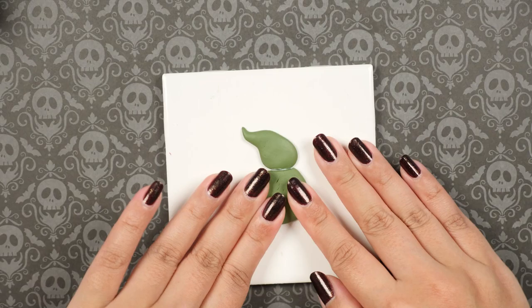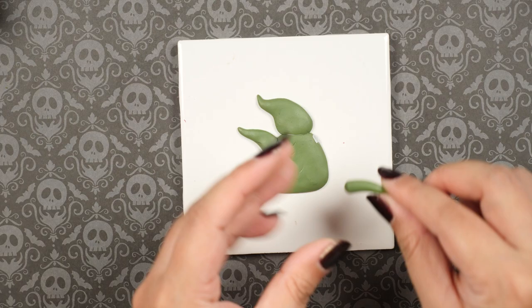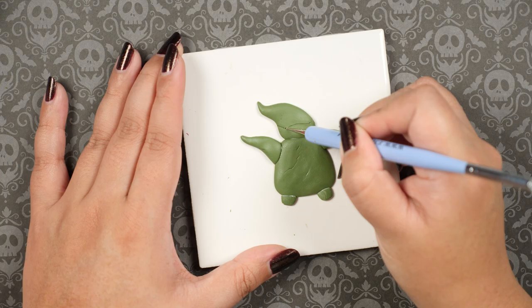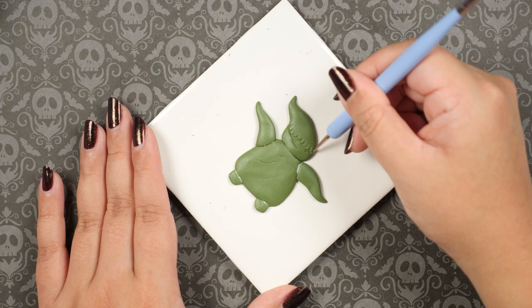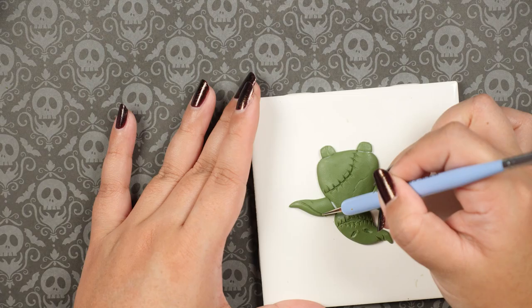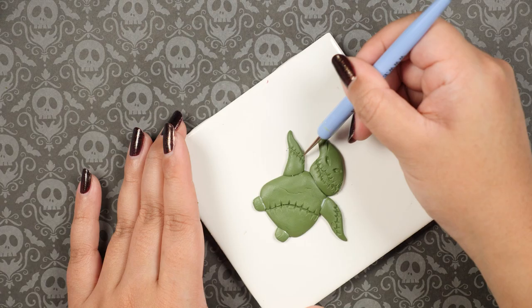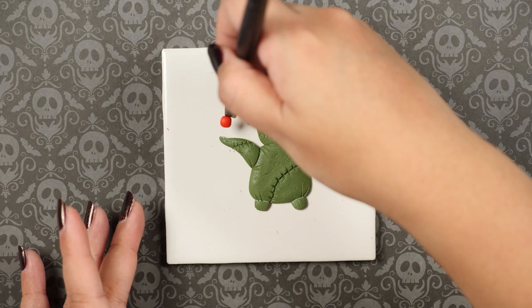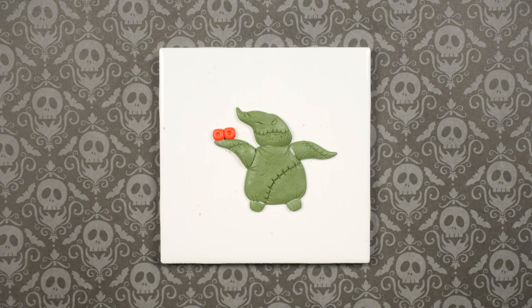Now onto the last scene — Oogie Boogie's dungeon. By this point, I could not wait to make Oogie Boogie himself. I love how he's large, has those wispy pointed arms, and he's got a lot of texture. Ironically, he's my least favorite character because he stressed me out — I felt so bad for Santa when he was all tied up with bugs crawling in his beard. It actually took me a while to realize Oogie Boogie was the villain in the movie. I thought he was just another spooky character, but he was indeed the villain that Jack defeated in the end. I especially loved adding these stitches and textures on him, using a brush with metallic bristles to give him a cloth-like texture. And lastly, his dice — snake eyes, of course.